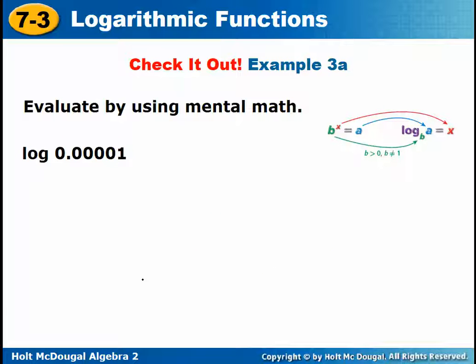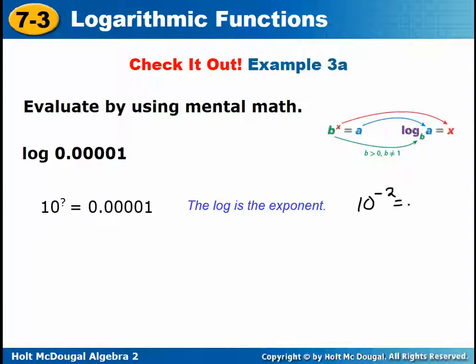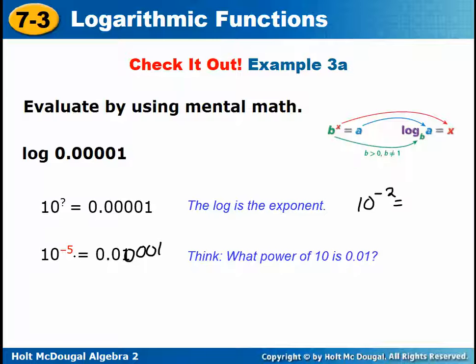These are just some more problems to practice. If we have a decimal with 1, 2, 3, 4 zeros here, you might have to think about it a little bit. You might even have to try it on your calculator. Maybe you know it's going to be a negative exponent. Maybe you want to try 10 to the -2, and you'll find that's not enough. Maybe you try 10 to the -3, and you're still missing some zeros here. And then you might eventually try 10 to the -5, and you'll find, yes, that's exactly right. Or you can go 1, 2, 3, 4, 5 decimal places, which is going to match up with our exponent. So after you do a few of these, you might notice that there's a pattern there.